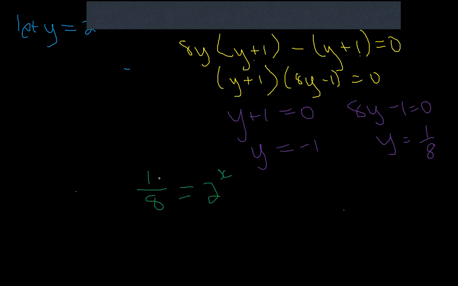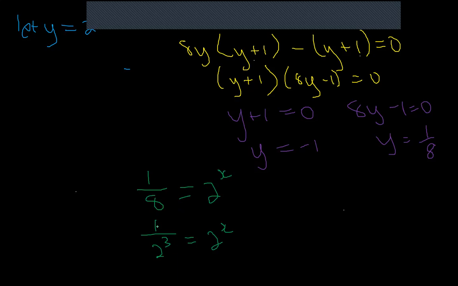But remember, when solving exponential equations, the only way I can equate my indices is if I have the same base. I don't have the same bases here. I have an 8 and I have 2. So what I need to do is get the same base. How exactly do I do that? You look at your laws of indices and you determine which laws you can use to simplify this to get the same base. So I can say 8 is the same as 2 cubed, and this is equal to 2 to the power of x.